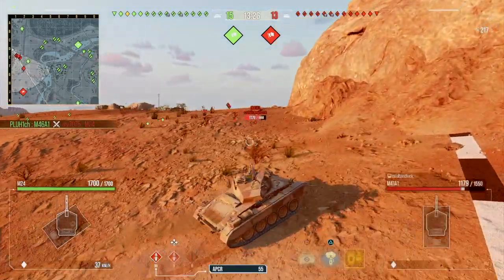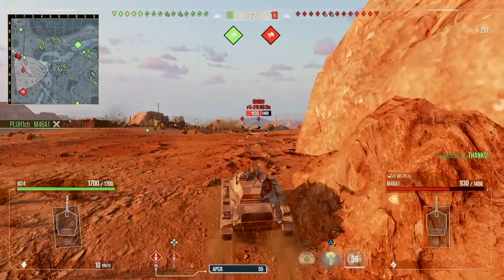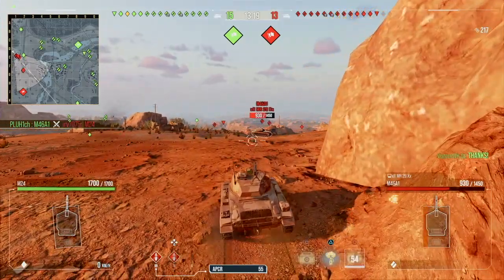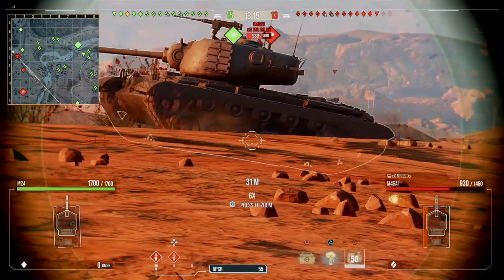So on Desfall, just coming up on this little ramp. This is actually quite a good little area for the enemy team to get hull down. I'm just going to sit here and light them up.